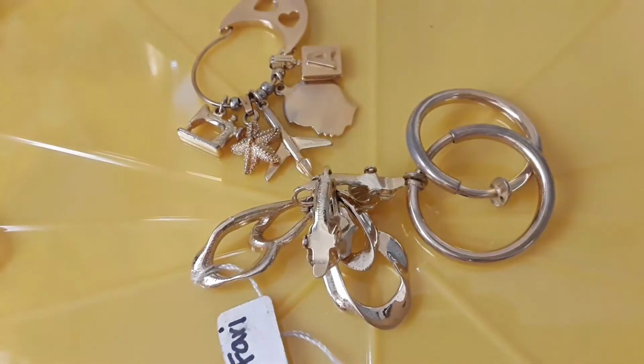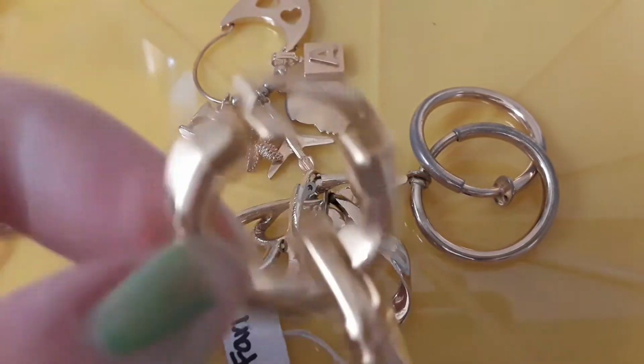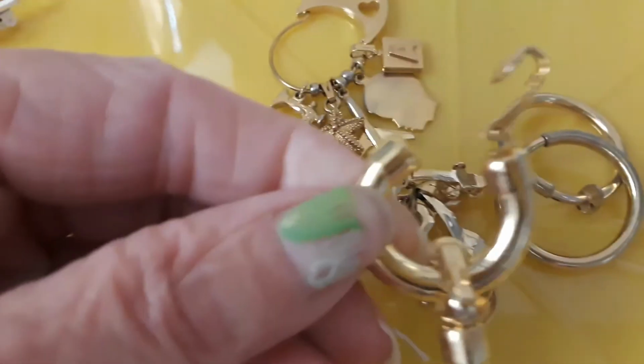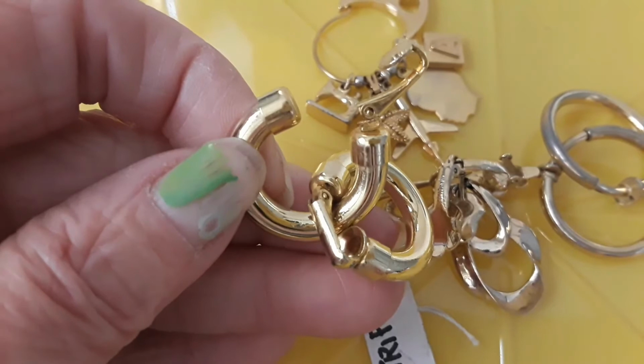And here's a pair of earrings. Clip earrings. Nice gold. Too bad they're not solid gold. Let me see. No, they're not even marked. And they're really nice. Look at that. That looks like real gold to me.